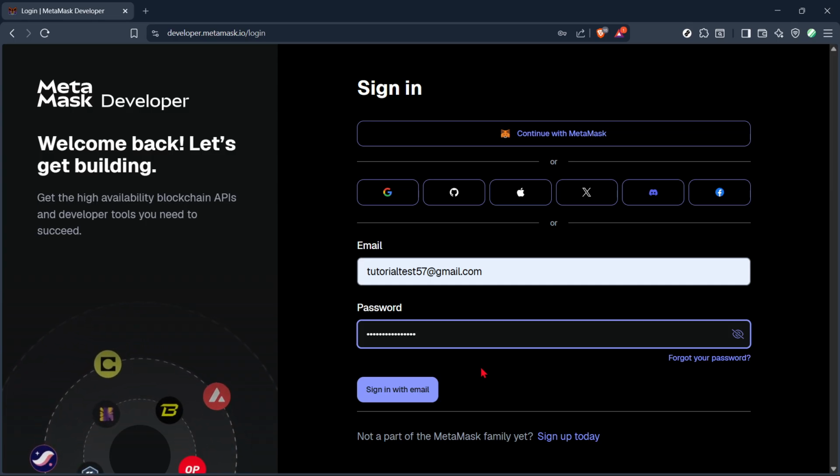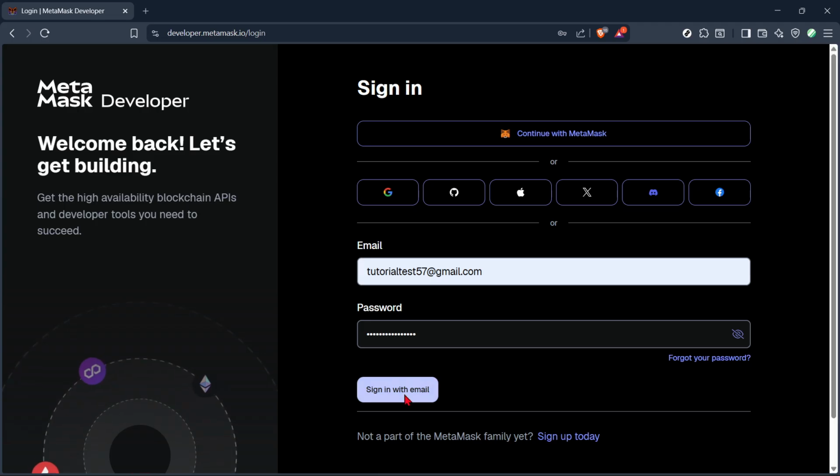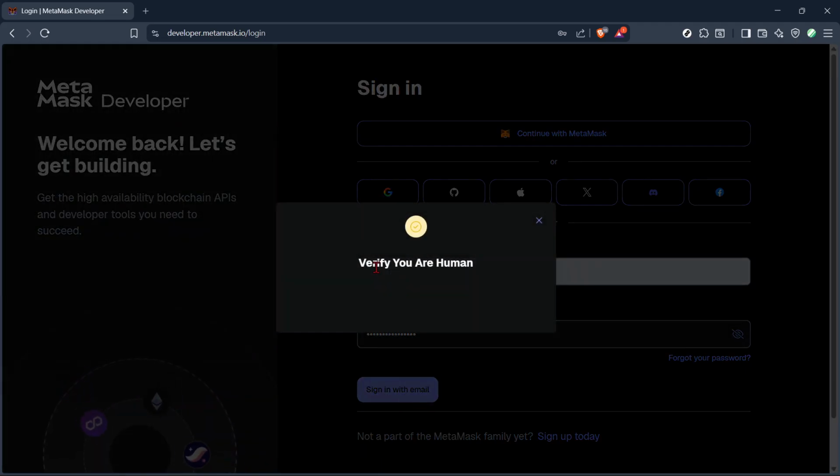On the login screen, click into the email field and type the email address associated with your MetaMask account. Make sure there are no typos and confirm you're using the same email you used when you created the account. Next, enter your password. If you use a password manager, let it fill this securely for you. If you're typing it manually, check that caps lock isn't on and that you're entering the correct characters. Strong, unique passwords are always a good idea.